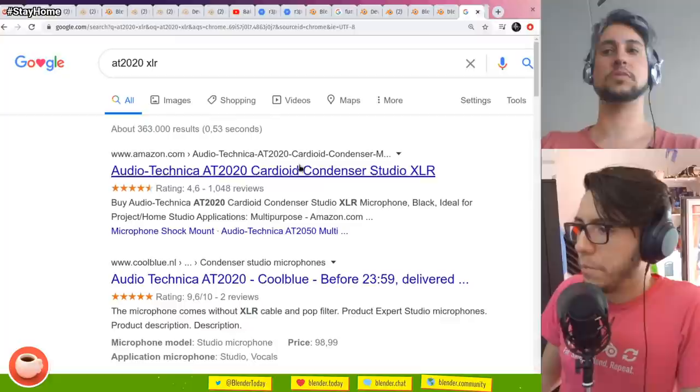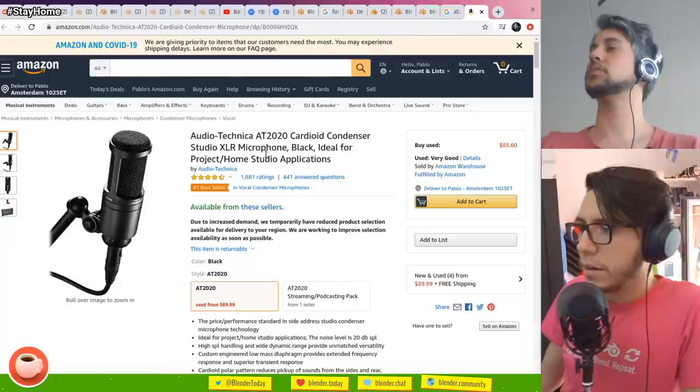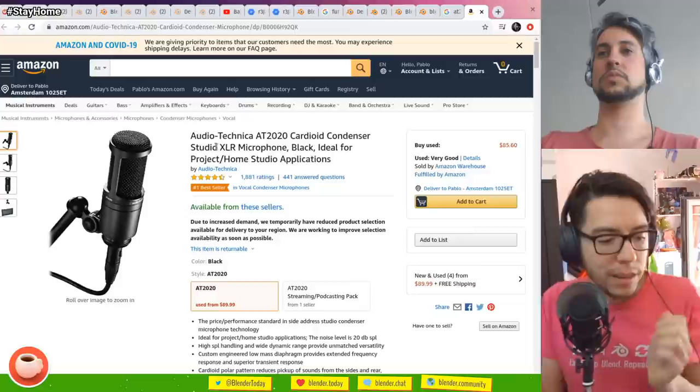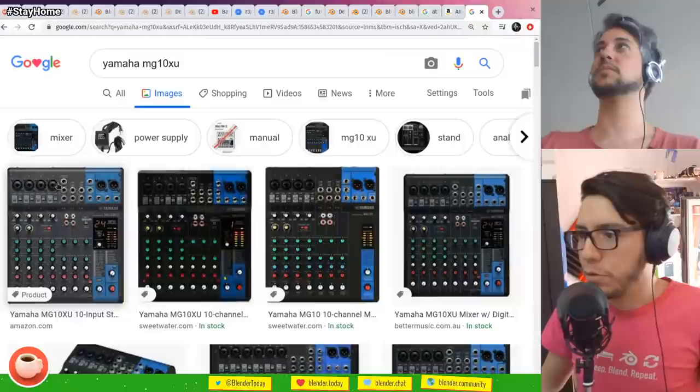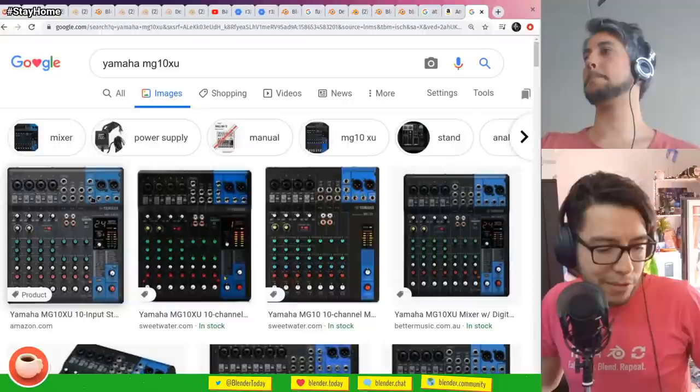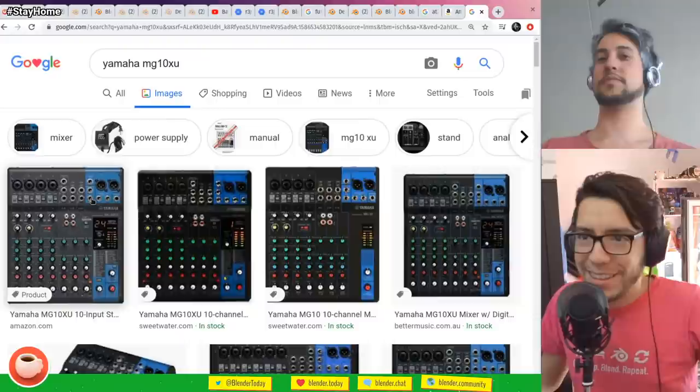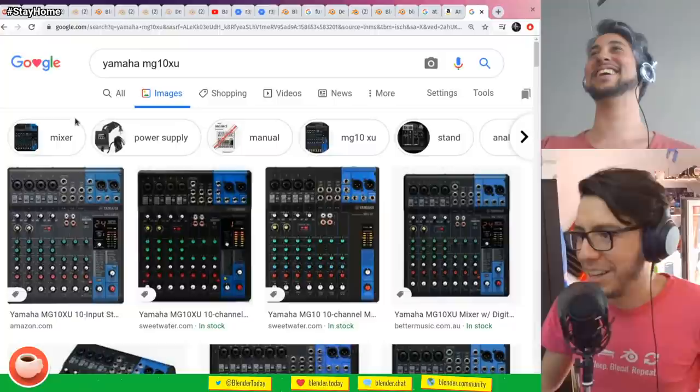I use an XLR right now, so you need to connect it to something that can amplify it. So in this case, a mixer. The mixer is a Yamaha MG10XU. It's also very popular amongst streamers because it's fairly small. You can connect up to four microphones directly, but also have a bunch of options. And you have effects that you can add to whatever you're doing. Echo. Or yeah, actually you can hear, sorry, but you have some effects, but I never use those.